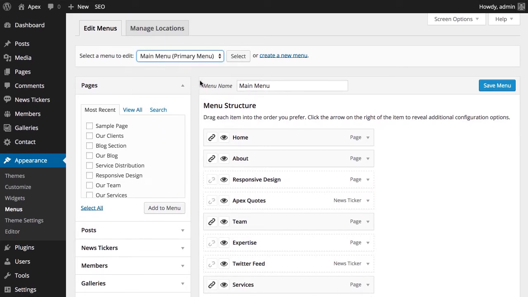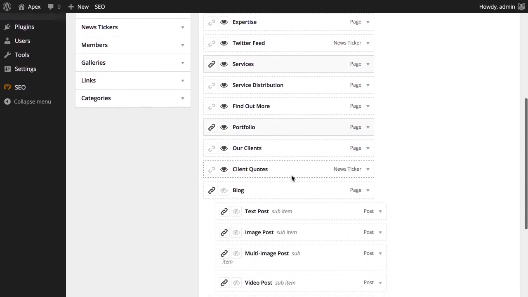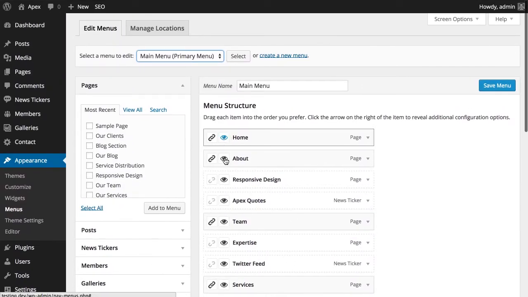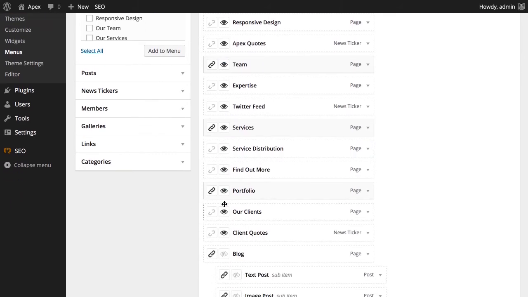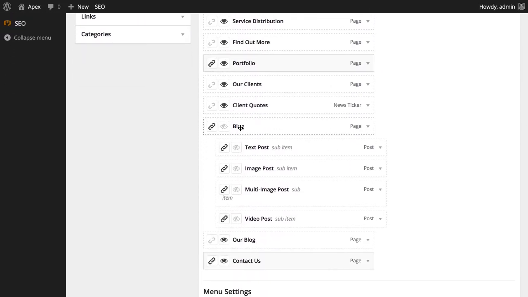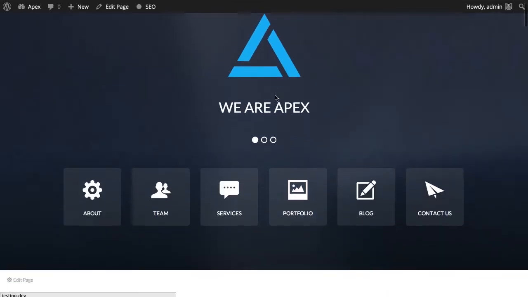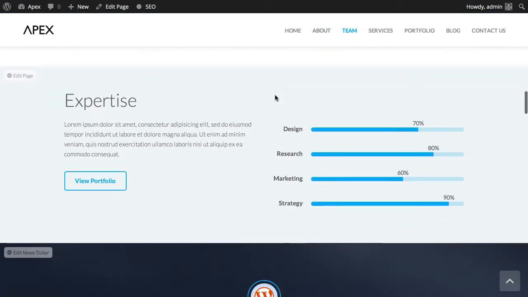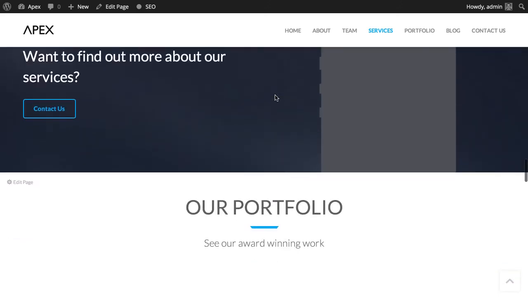If you ran through the setup guide, you have gone through and set up your menu just like it's showing here. Every one of these items that have the visible icon, visible, will display on the home page. So every one of these items should be displaying except for the blog and these four individual posts. So let's quickly take a look at our home page. I'll refresh it here, and you can see all of this content. It takes the items in the menu and displays the content of those actual post items down the page.